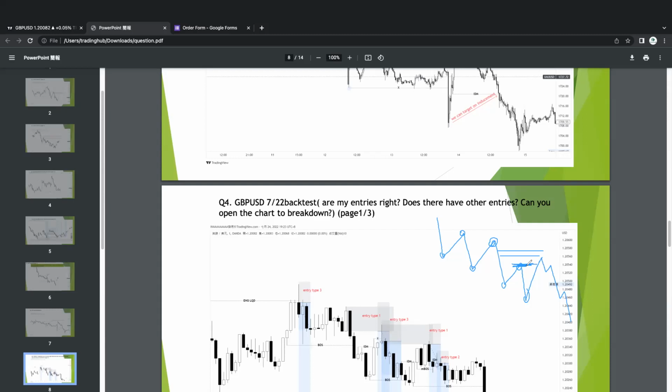Sorry, sometimes it's on the 1 hour also, okay. So before you take any trade, you have to check your higher time frame. If your higher time frame and lower time frame are the same, then you can take a trade. Otherwise we cancel, and some people get trapped here.